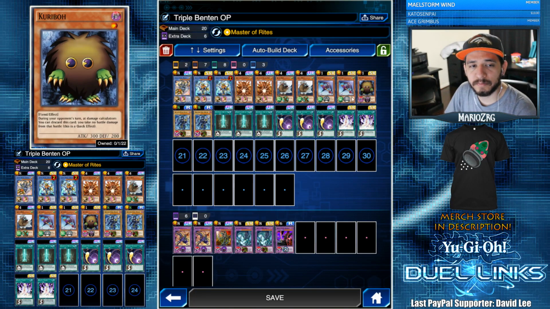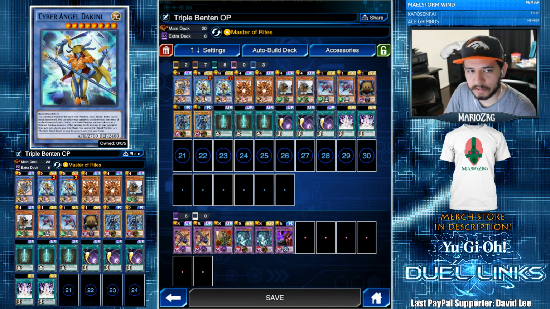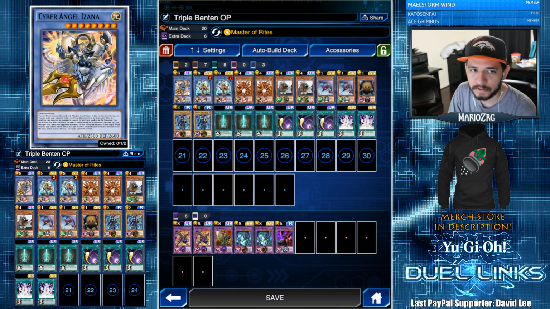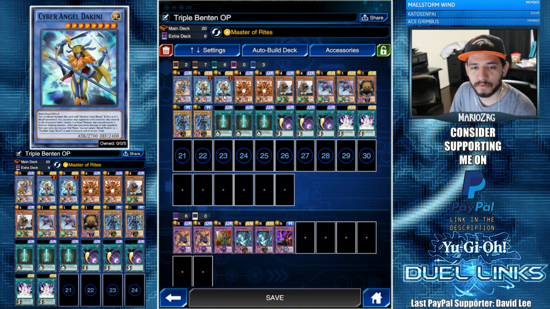And yeah, this deck is pretty straightforward. We're trying to summon Dakini. I wanted 3 ritual monsters though, and because Dakini is semi-limited, I had to put in Isana in here. Isana is not as good, but it does have the 2600 defense, which can come in pretty clutch, as Dakini only has 2400 defense. You guys will see what I mean by coming in super clutch.